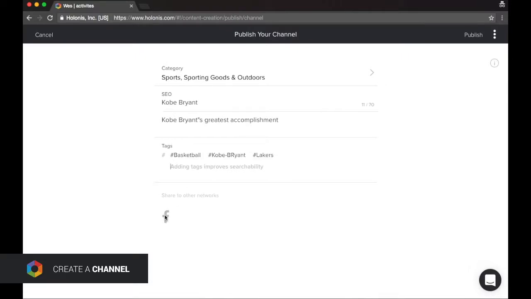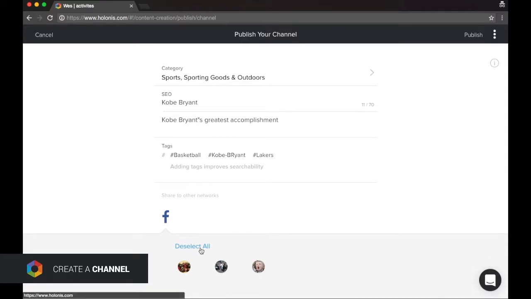If I wanted to share this on Facebook, since I have that application tied to my account, I can go ahead and do that. If I had Twitter and Instagram, that would show up here as well. So what I do here is select one. As you see, as soon as you select one, the icon highlights itself. So it knows to tell you, hey, you've selected a page, or in this case, your Facebook profile. I can select more than one, two, three. I could deselect all. Real easy. So then I'm going to select publish.